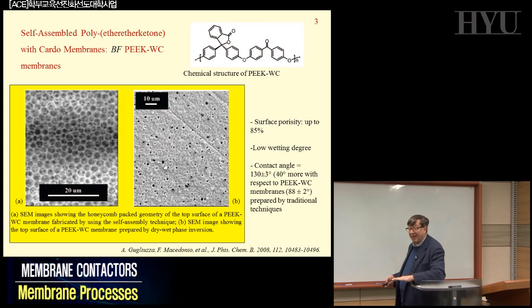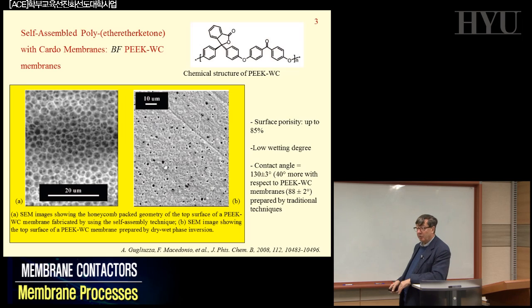Because you can only melt it, going to high temperature, you destroy the polymer. The Chinese introduced this lactone group, and this one is basically soluble in normal solvents. So you can utilize it. What's more interesting is that you can introduce some modification, which somebody will do also on the 10th floor, in the phase inversion, controlling the concentration of the gas phase in a closed chamber, and you can have this kind of final structure. It's interesting not because it looks nice, but because you can see that the pore size of each one of these pores is equal to the other one.